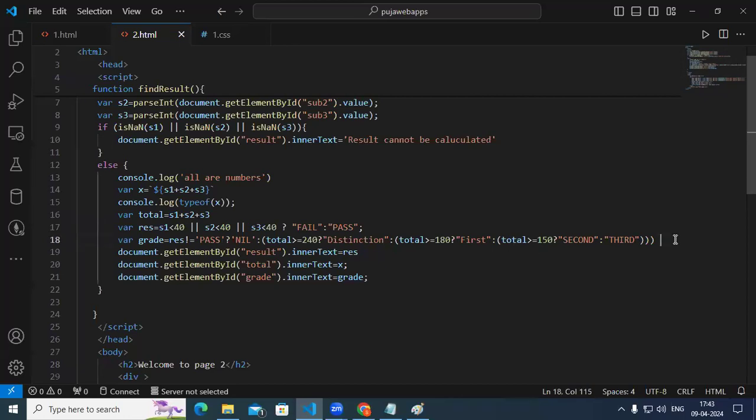I am showing you the ternary operator here, but you need to do it with if condition, for both the result, pass or fail, and the grade. But instead of using logical or operation, try to use logical and operation. The logic changes slightly in such cases. To calculate grade also, use logical and operation there.